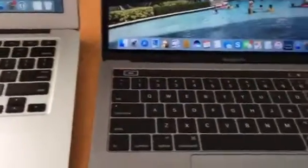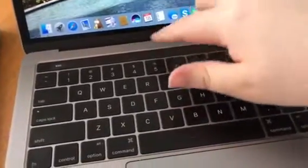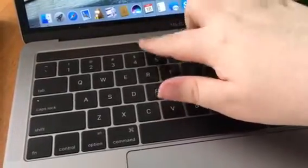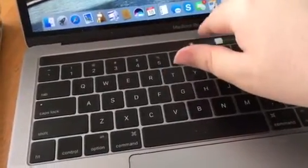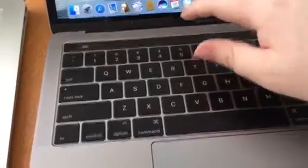So real quick, I'm just going to flick on the Touch Bar and let you hear what's here. Expand button. Display brightness button. Volume button. Mute button. Siri button. So we can do volume. I'll just double tap on that. Volume down button, 31.3%. Volume up button. Close button. And then we have a volume slider. Volume up. Close button. So we'll just close.